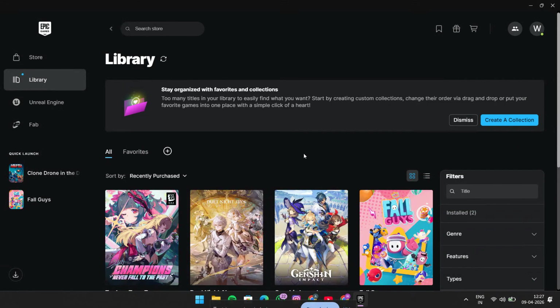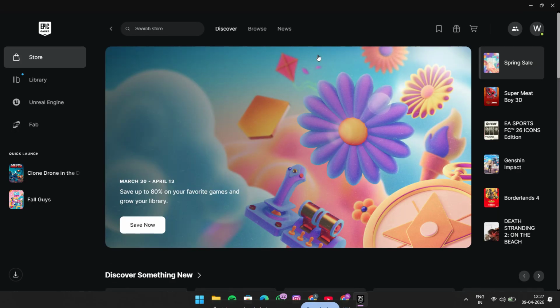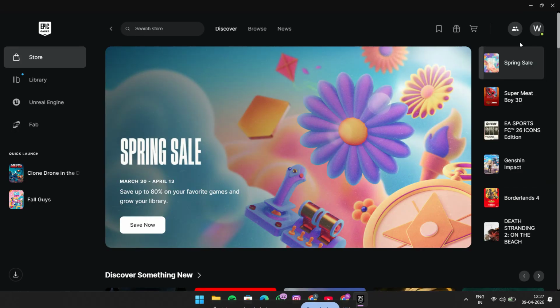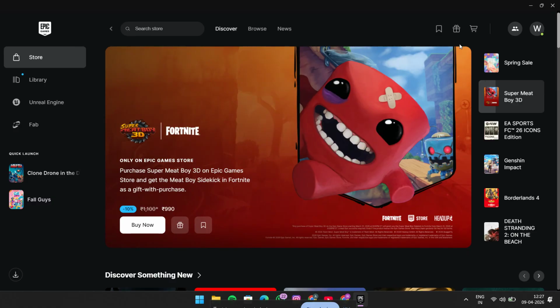If you're seeing the D3D compiler 43.dll error in Epic Games Launcher, don't worry. In this video, I'll walk you through a few quick fixes that can help get the launcher working again. This is a common issue, and in many cases you can solve it without doing anything complicated. So if you want a fast, simple fix, stay with me.